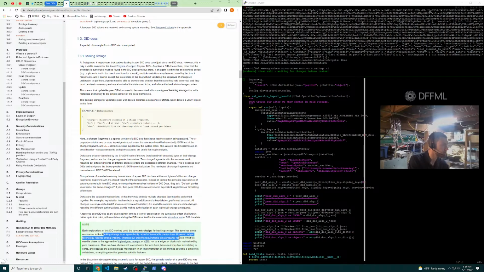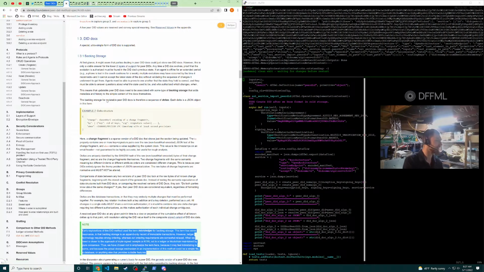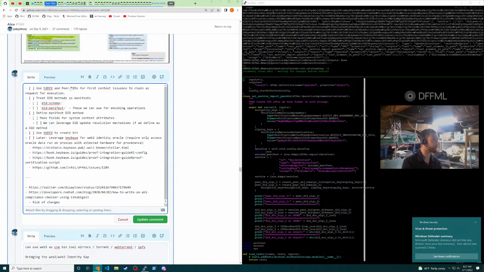Backing storage is dependent on ledger technology. Requirements are somewhat relaxed. Yep. All we need is close to triple signed receipts, not a ledger or blockchain maintained by pure consensus. Yeah, what we need is closer to the approach of triple signed receipts or CRI, not a ledger. Yeah, see, this is different. This is the critical thing that makes this different from the rest of blockchain.